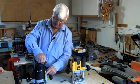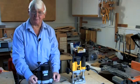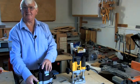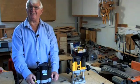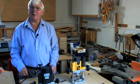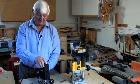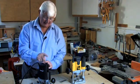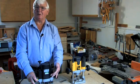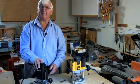You've got the router, you've plunged the depth with the fine adjuster, you do up your plunge knob and away you go with your routing - maybe dovetailing with your guide bush and cutter. What you don't want to do with some cuts is to inadvertently release the plunge. You get into the routine: switch on, plunge, lock, make the cut, release plunge, switch off. But if you try that with some dovetail jigs, you'll try to get a dovetail cutter come up through a very narrow guide bush. With this fine adjuster on, if you do inadvertently release the plunge lock when you've got a cutter bigger than the guide bush, it can't come up anyway.